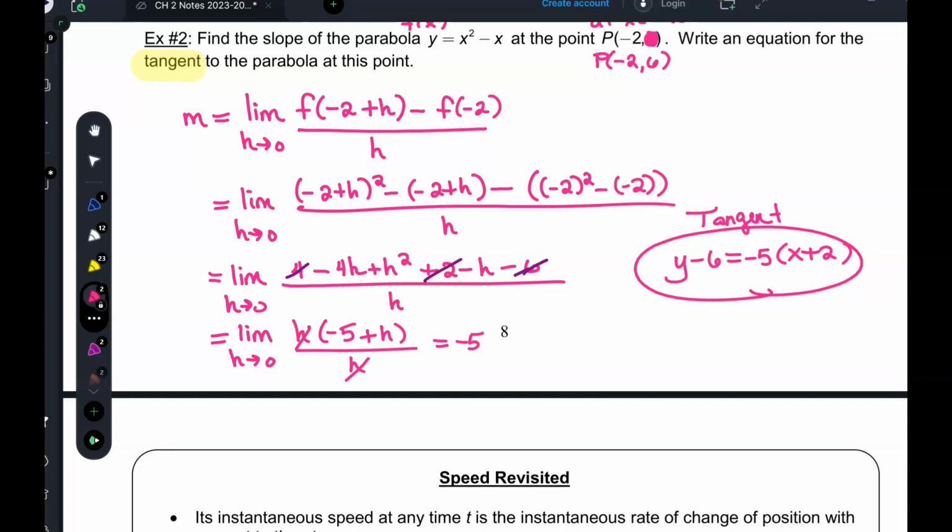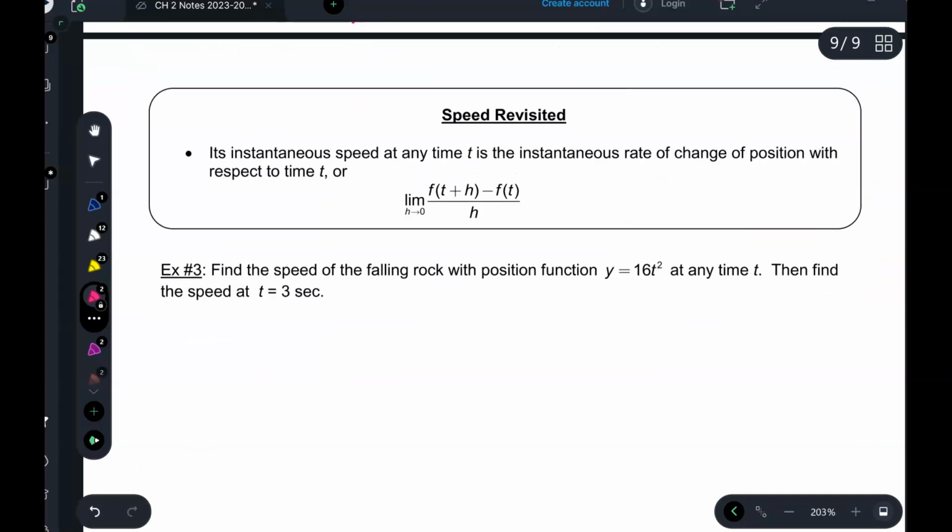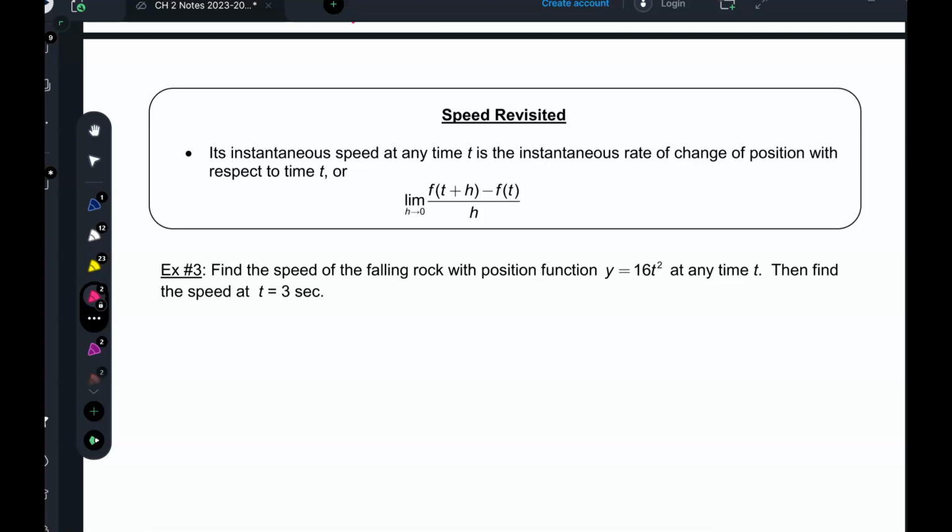Wait, sorry, if you did have y minus 2 equals -5 times x, how would that be wrong? Because that point doesn't exist on that parabola. And you just test that by plugging it in? Yeah. I just had a typo. That 2 is supposed to be a 6. If it was a 2, it would not exist on the parabola. There's no point -2 on that parabola y equals x squared minus 2. I had a different equation last year, and I changed the equation but didn't change the point properly.